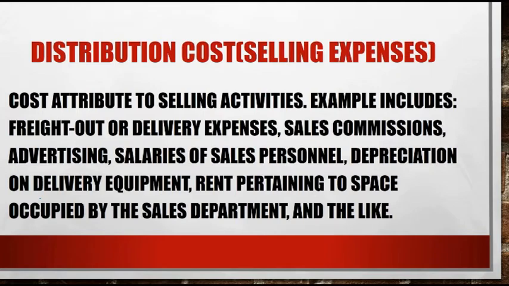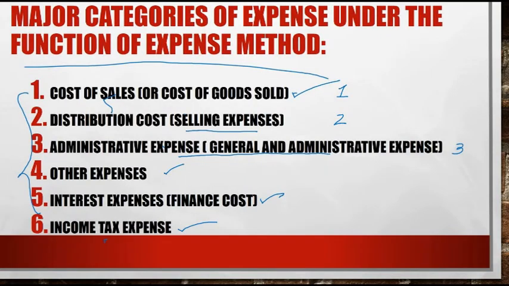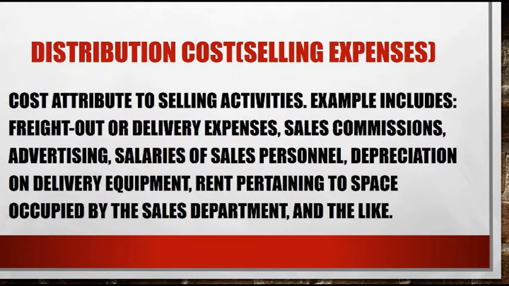So, distribution cost or selling expense. Ito yan, yan yung number 2. This is a cost attributable to selling activities. Ang makikita natin dito is freight out or delivery expenses. Sales commission. Sales commission, hindi ikaw yung empleyado, commission-based ka. Halimbawa, pag nakabenta si Juan ng 3 sasakyan, may commission siyang 500,000.